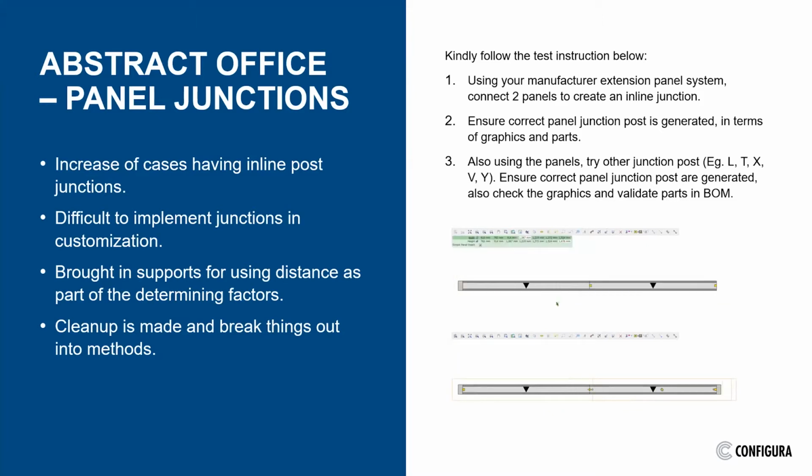Also, while using the panels, try to connect to the other junction posts, like the L junctions, T junctions, X, V, or Y. The terms might be different depending on each manufacturer. Ensure that the correct panel junction posts are generated. Also check in the BOM that the correct parts are showing as well.